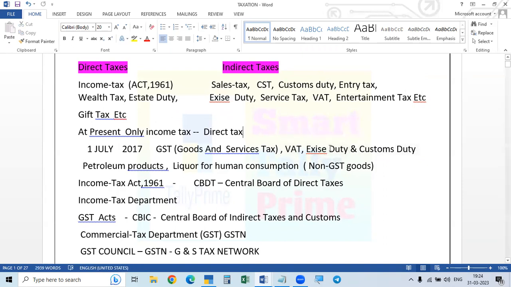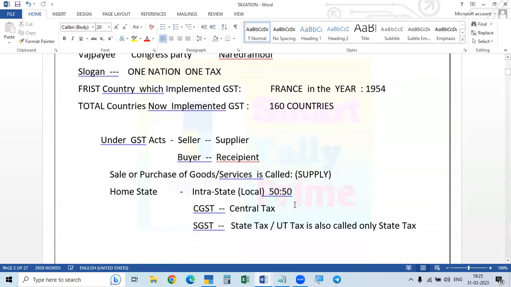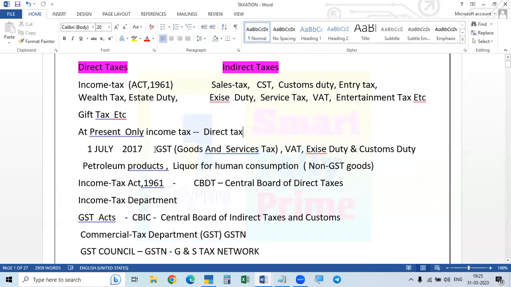Why are these two there? When GST was introduced for the whole of India, the slogan of the government was that GST would be applicable and the GST rates would be the same for the whole of India. That is why the slogan of GST is one nation, one tax. That means one country, one tax. But it is not actually true. As far as GST is concerned, it is okay, one country, one tax. But still there is VAT and excise duty. Why it is there, we will discuss later.